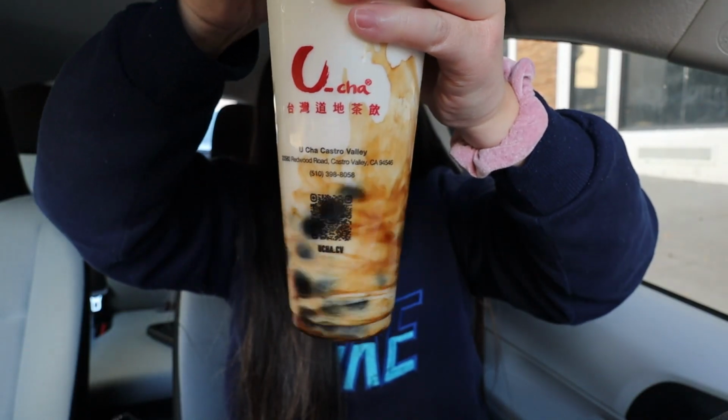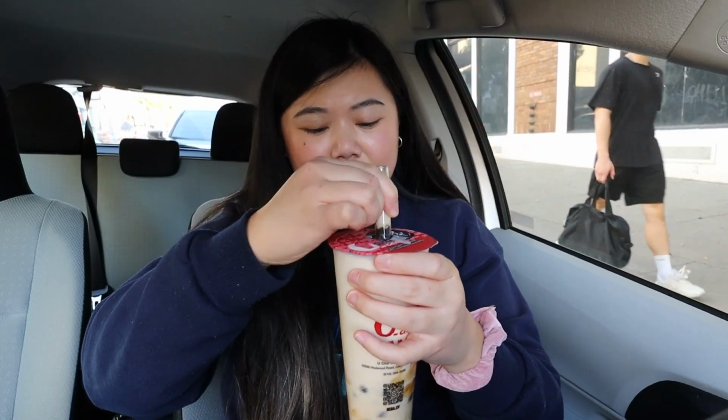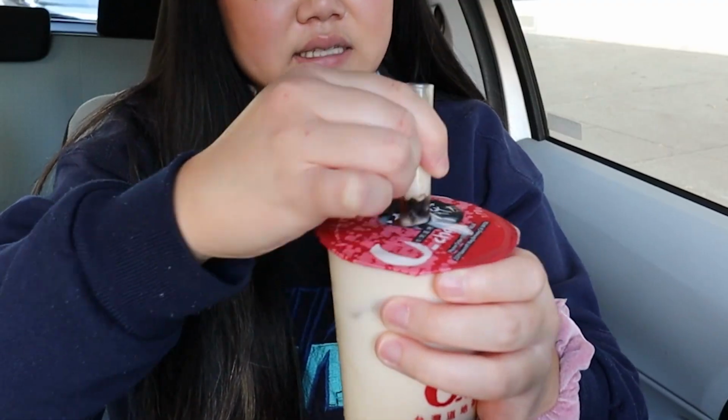Let's mix that brown sugar boba in. Whoa, their boba is like extremely soft, like really soft. I do think it has a nice brown sugar flavor, but it is on the mushy side because it's just that soft. I wish it had more of a structure so that the chewy texture could be better. I mean, it is still chewy, but it's really soft. Maybe if I mix it better, mixes with the cold milk and the ice, it'll help.